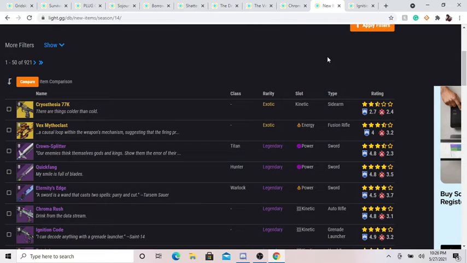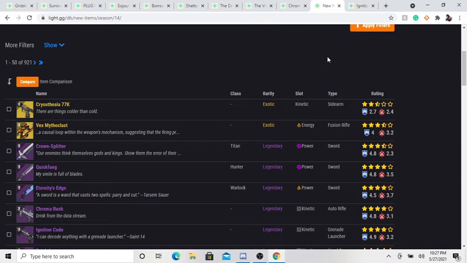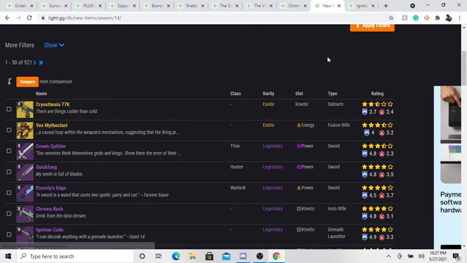Now, the focus of this video is not to look at the best weapons in the game that everyone knows about, like raid weapons such as Fatebringer, Corrective Measure, even Vex Mythoclast, or Iron Banner weapons like the hand cannon, shotgun, machine gun, all that stuff. I just want to focus on weapons that an everyday Guardian can grab, no problem, and how useful and effective they could be. So, I'm going to focus on 10 weapons, okay? Most of them you don't have to get from raids and nightfalls or whatever. So, without further ado, let's just get started.